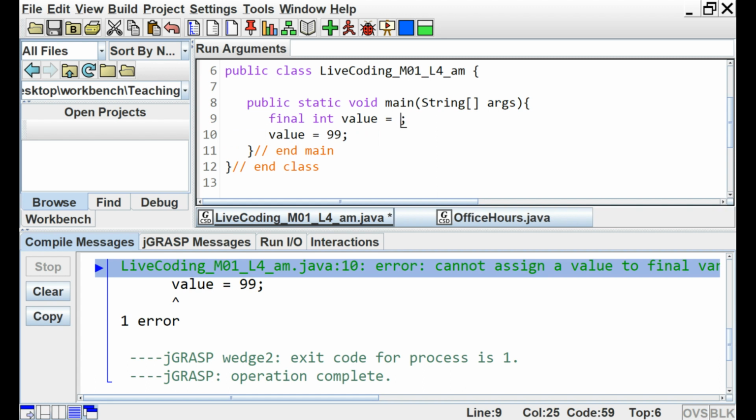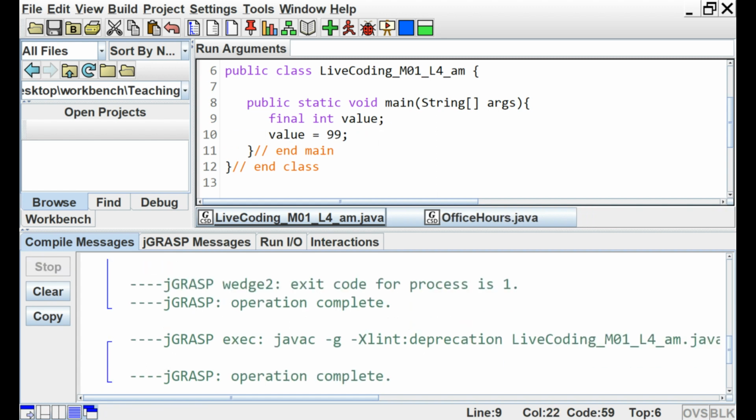And if I have something like this, guess what's going to happen here? I just pressed Control B, compiled. It's compiling. Why is it compiling? I declared my variable as a final variable, a constant, and then I try to change its value. Why is Java letting me get away with that? Any idea?